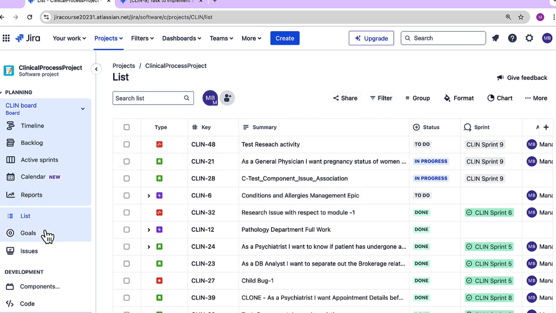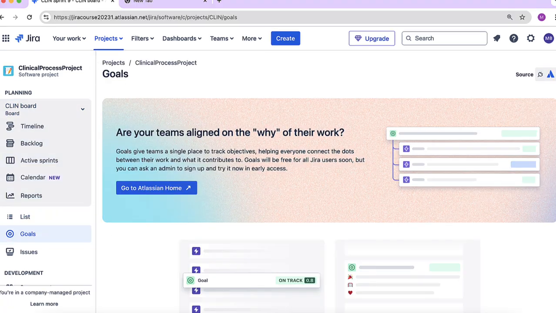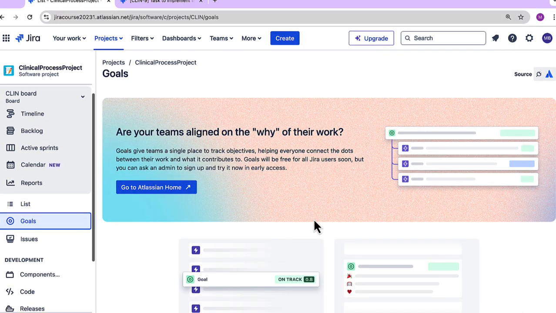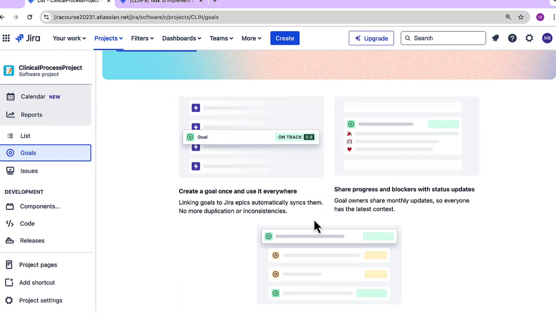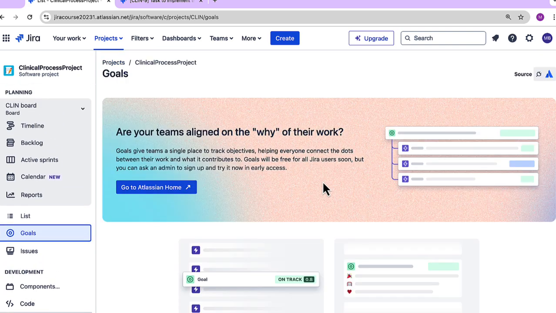Okay, now moving further, what are goals? The goals also we can define over here in Jira. Goals in Jira represent the outcome that multiple projects contribute to. Goals are generally the work which you want to achieve over a longer period of time. So they can be represented in different frameworks like KPIs or OKRs, SMART goals, etc. All those things we can define over here using the goals menu.